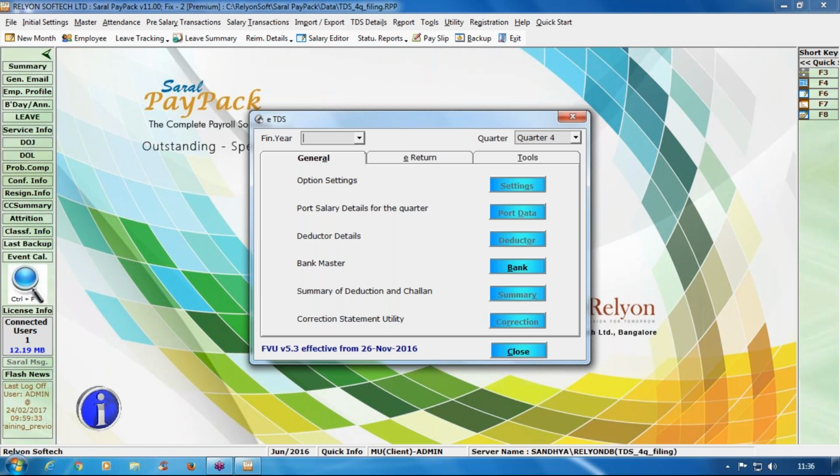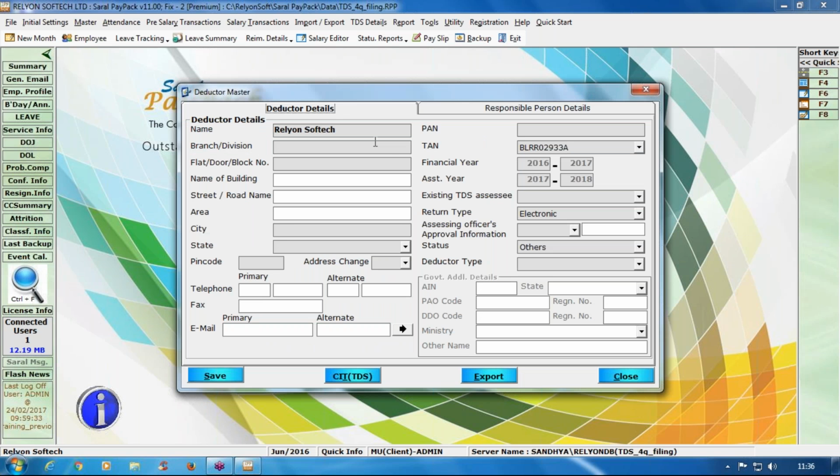If there is any change, it will calculate that. Once you come into the TDS option, you will first select the financial year. Once that is done, all these options are enabled wherein we will be entering the details. So here it is picking default quarter 4. I will come back to quarter 1. First, I will enter the deductor details. So here, company name, all address details and everything. Company PAN value is given. So let's see, we will enter all these values.